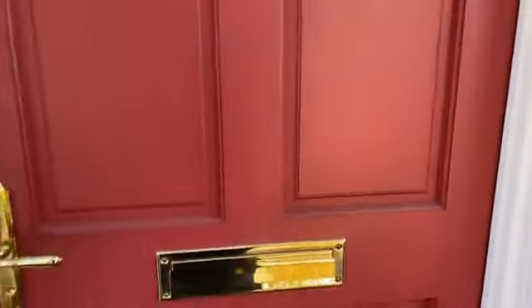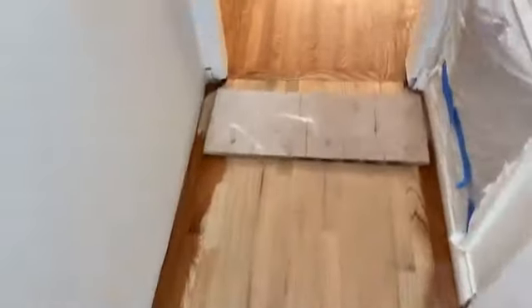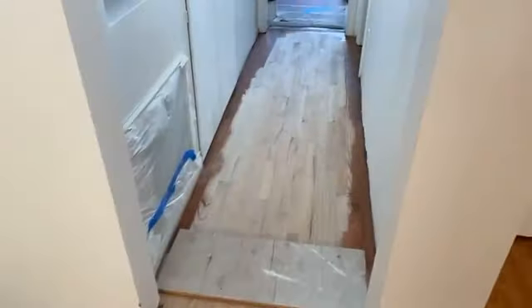You guys remember this house — we've been here since Tuesday. That's what we're going to be sanding come Monday. The goal was to match those steps. This area was sanded, but they had a plumber come in, so we left it raw so that the plumber could finish what they needed to do.